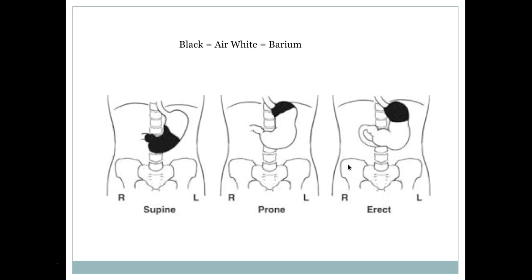So when we're looking at barium within the stomach and where it lies, if air is black and barium is white, here on a supine, barium is going to fill the fundus. And here, air is going to fill the fundus if you are prone and erect. So air is going to float to the top. The stomach lies within the body in an oblique plane, from anterior to posterior. So it's important that you do all the views properly so that the barium and the air are in the proper places so that the radiologist can see the whole stomach when you're doing your overheads.